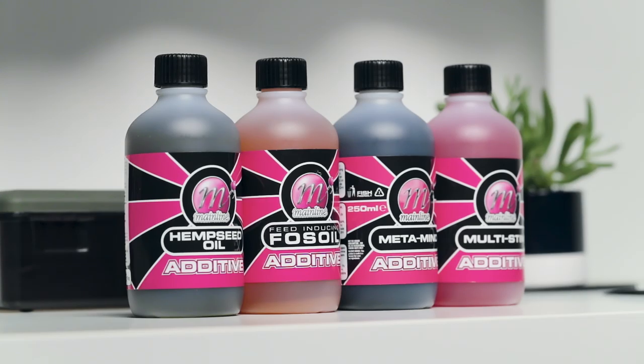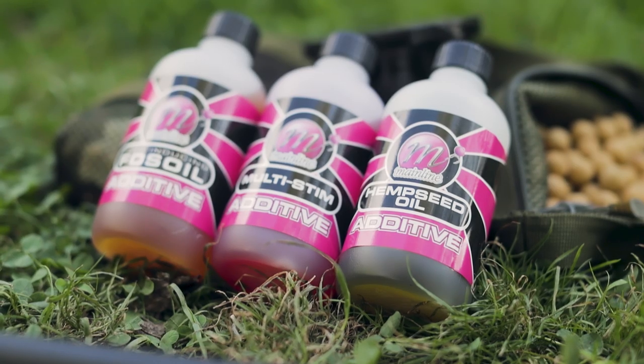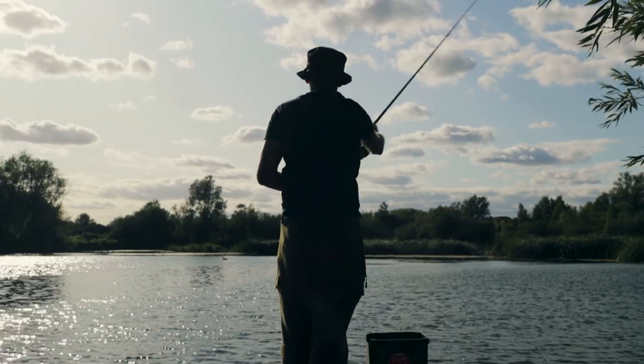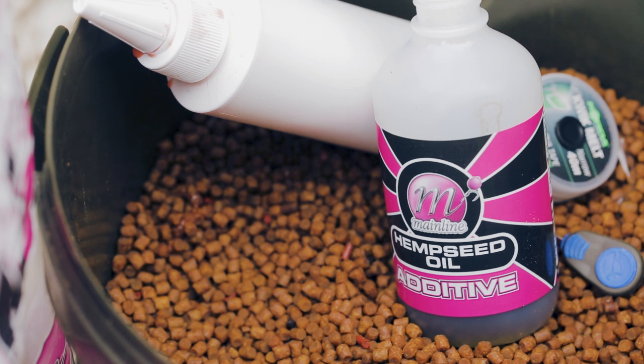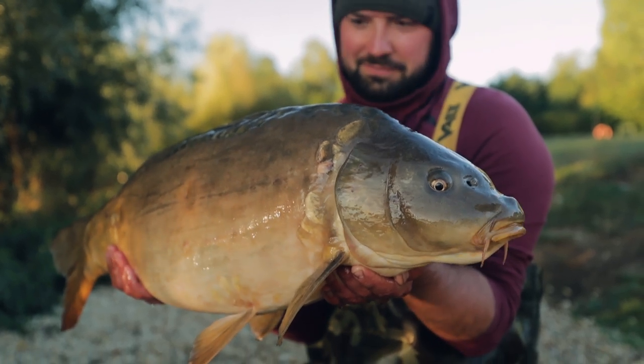Secondly, you can use these products to coat your baits — use these liquids as an additive to your spod mixes, to coat your boilies, or any free bait you dispatch into the lake to give it that extra boost of attraction. A lot of the Mainline team like to use these liquid additives within their spod mixes, especially the two oils, so that when fish come into their swim and start grubbing around, the oil particles will rise to the surface and give you that flat spot — a telltale sign that there's fish in your swim. Lawrence East in particular has had tremendous success using oils by injecting them within his solid PVA bags, so you've got that level of attraction rising throughout the water column directly to your hook bait.